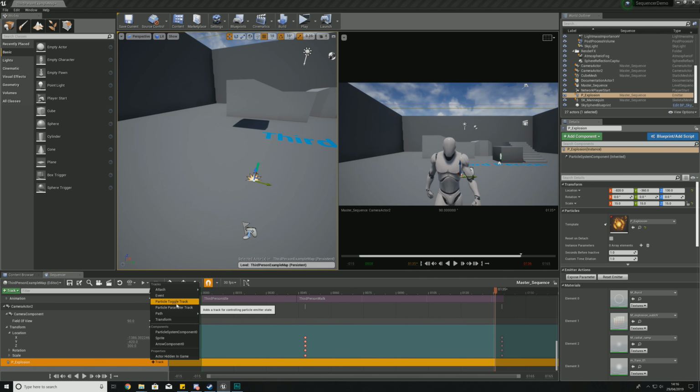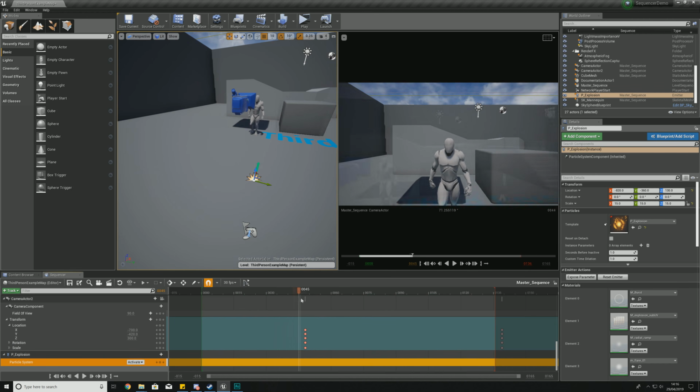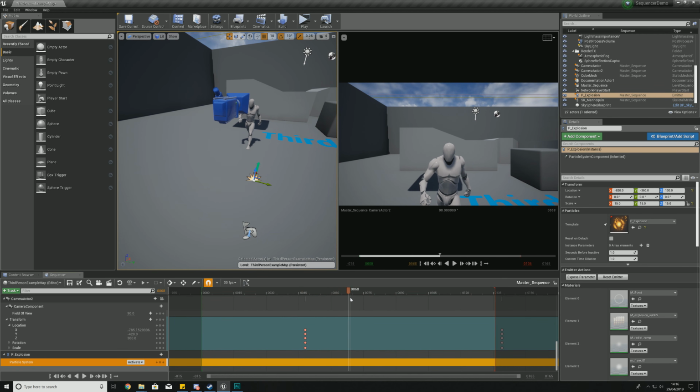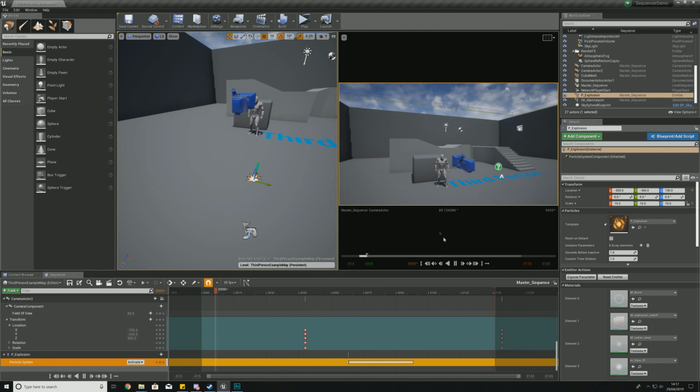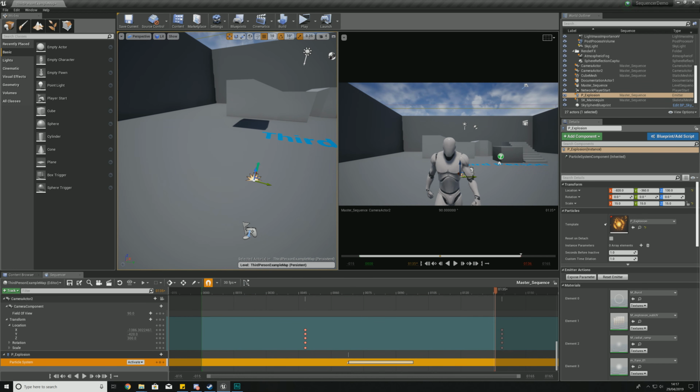What we are going to do is simply create a particle toggle track. And then over here, what we have is a box which says activate, deactivate, and trigger. What we're going to do is, once the camera has switched to this position and he's done a little bit of movement, we're going to tell it to activate. So with activate selected, we're going to add a new keyframe, and that is going to activate it at that point. And as you can see here, we've got this in our timeline and it's showing us the length of that particle effect. If I was to go ahead and press play and watch this, you are going to see this is going to activate just like that.